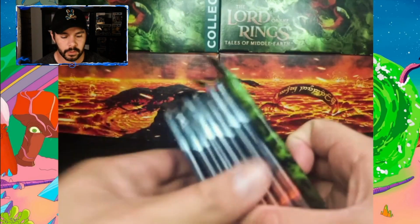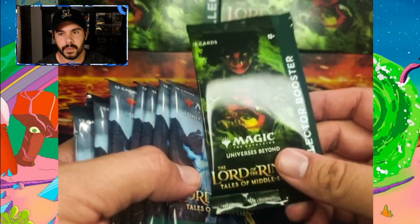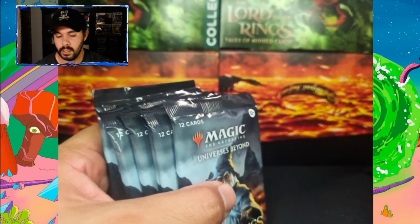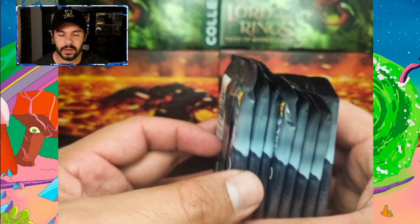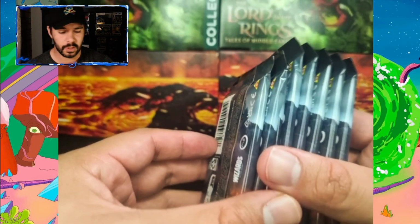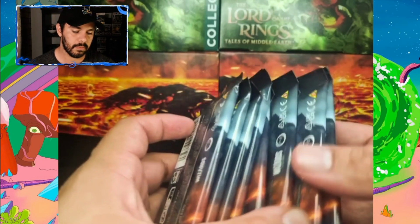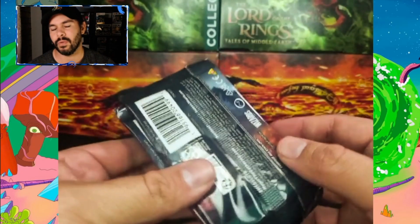Now, I reckon what we'll do, I feel like it'll be a bit wrong if we did the collector booster first, so we'll leave that one to last. With any luck, it might contain the One Ring, not the one of one, because that's already been found. In my video I did a bit earlier, I spoke about thinking that it was seeded. Pretty cynical of me, but a lot of people shared the exact same views, that it's going to end up on some card breaking place that's already got an abundance of followers and money and all that hoorah.